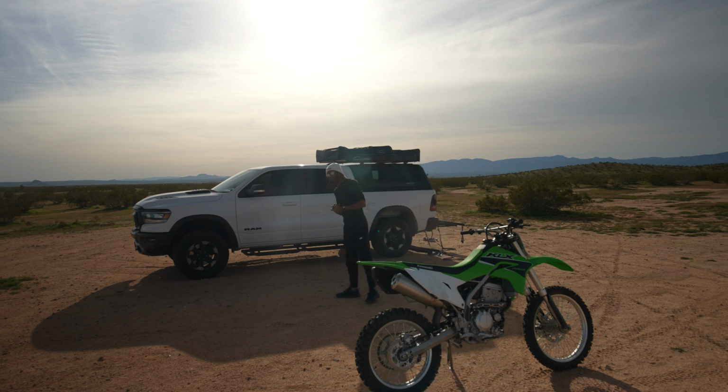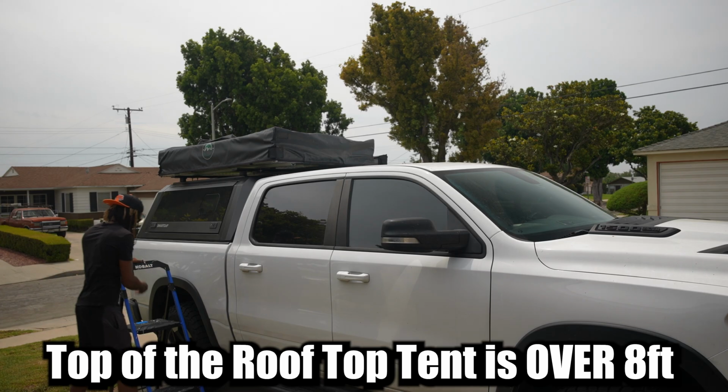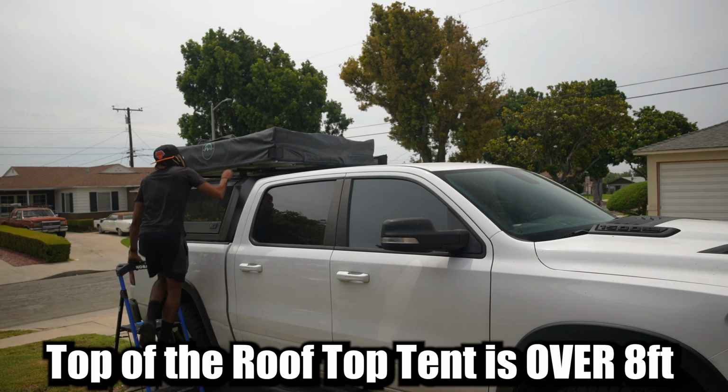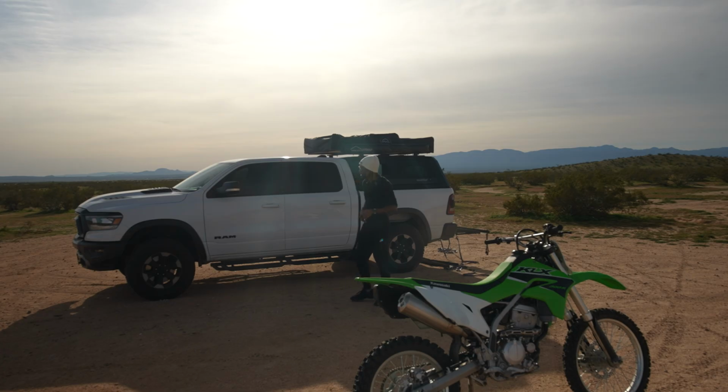Yeah, so first things first, if you couldn't quite tell, the truck itself is fairly large. And I know that's probably a contradiction to what I was saying of why we bought the truck, because it was bigger than the Gladiator, but yeah, it is a full-size truck. It's not a Super Duty or anything like that, but it is still a full-size truck, especially now that we have it lifted and everything like that.